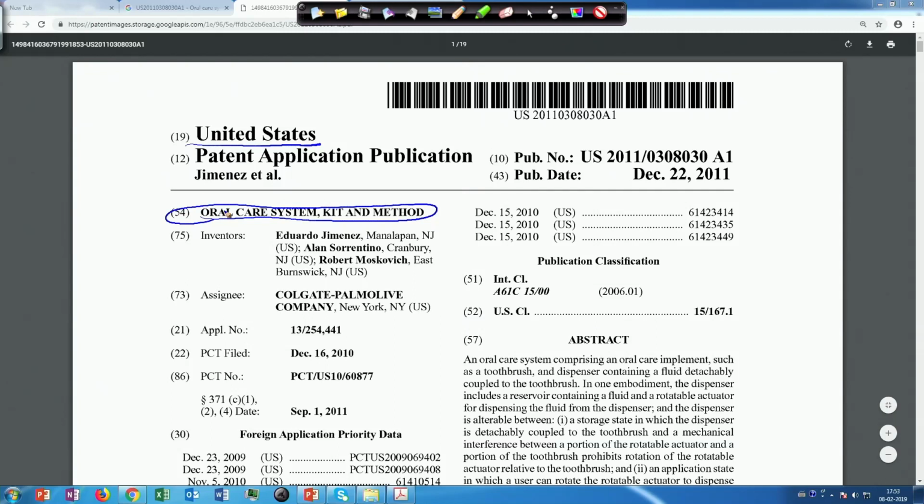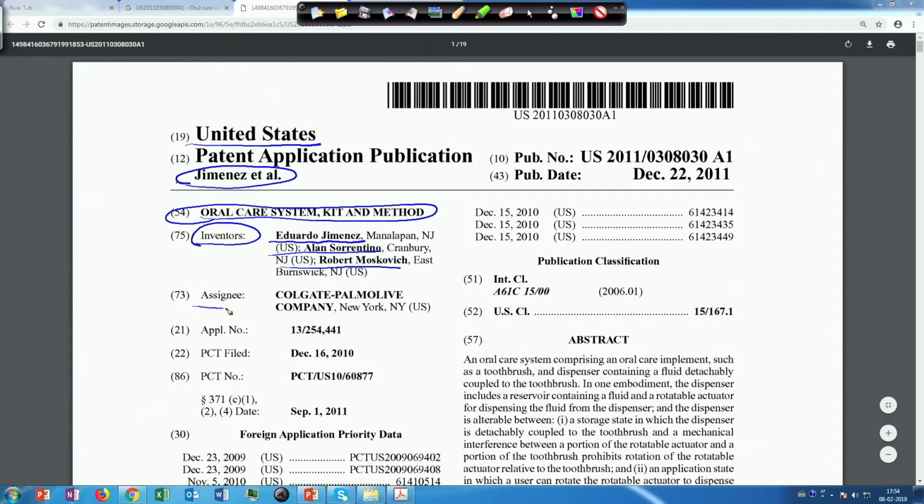Next you can notice here Jimenez, that is the name of the inventor. Now further you can check here who the inventors are. So you can check out these three are the inventors of this document: Jimenez, Sorrentino and Moscovich.